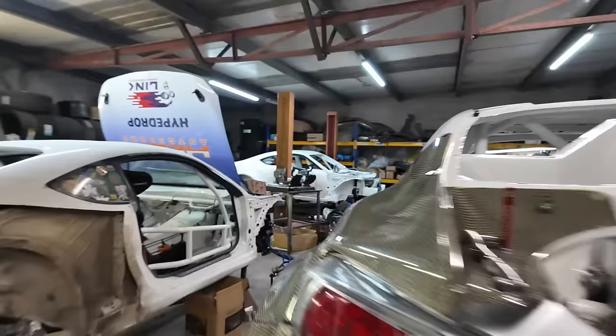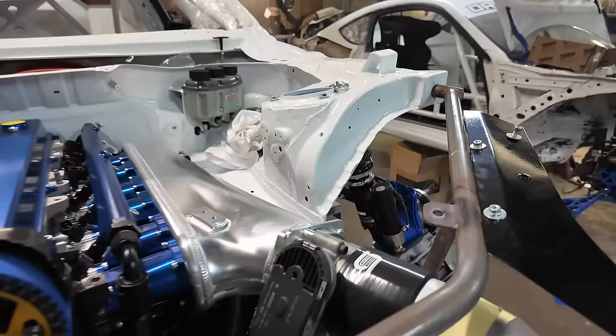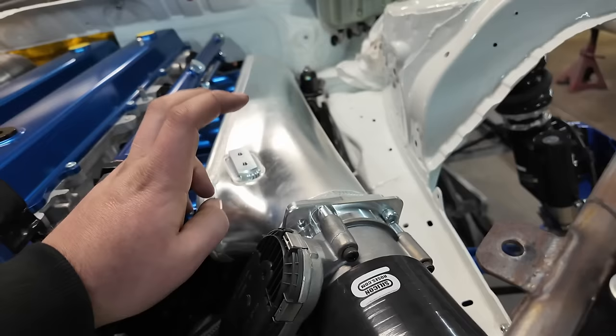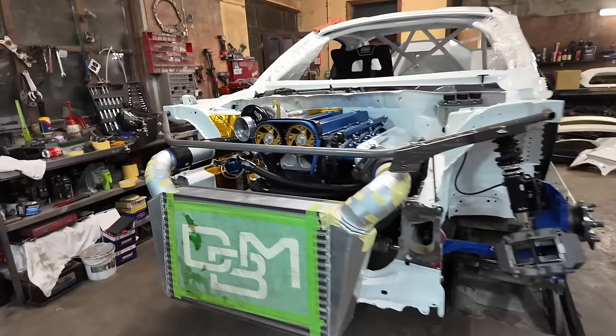Moving on to the front, the engine is in. We are in the middle of mocking up all the intercooler pipes and everything - all pipe cut, no bends - so this looks fairly cool. This side is a 90mm e-throttle. Thank you to Lexi Brake for making some adapters to go from the Hypertune to this. We also had to make adapters to go from our inlet manifolds to the Bosch 90mm e-throttle, so thank you to Dave at Lexi Brake for sorting that for us.